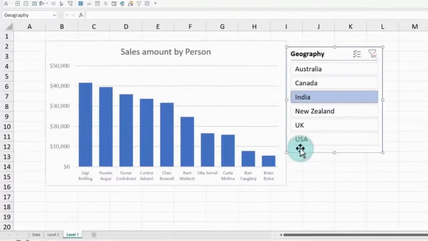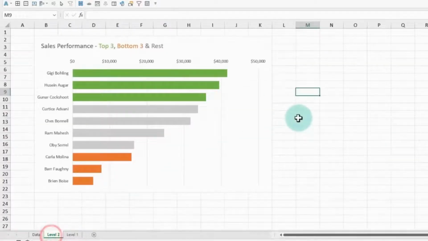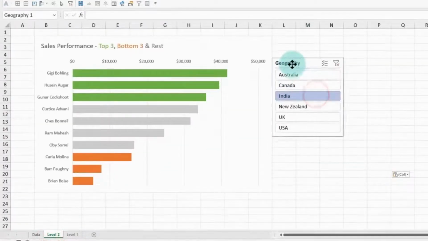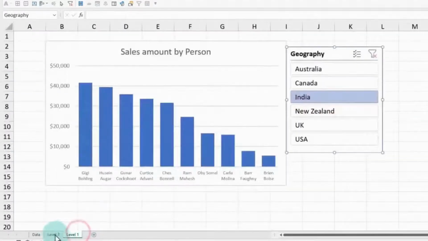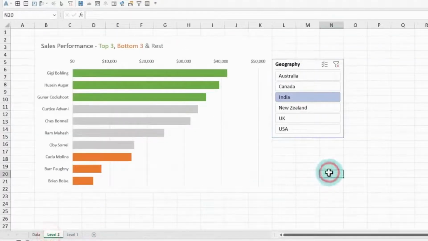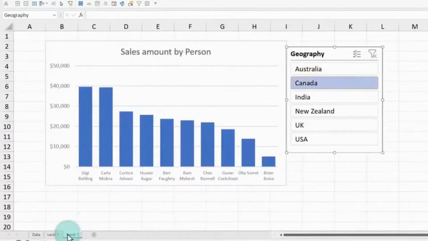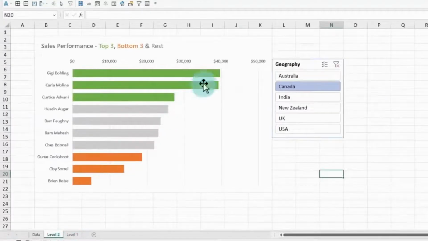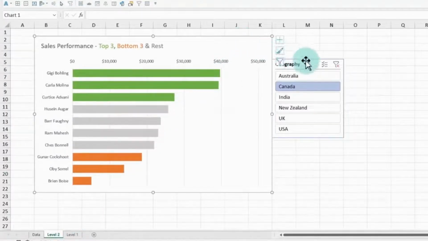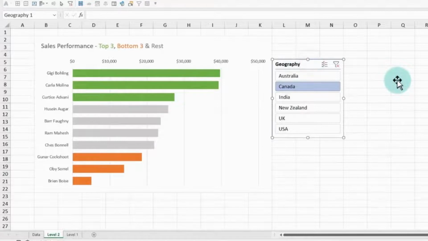We could do one of the two things because we still need the interaction here. So I will leave the slicer here, Control C and Control V. So now you have two slicers, one on each page, but they are also linked to each other. So if I pick Canada on this slicer, this one will also be set to Canada. While this is all good, it still feels like the chart and slicer are two separate things. So let's make it feel like everything is together in one happy family.